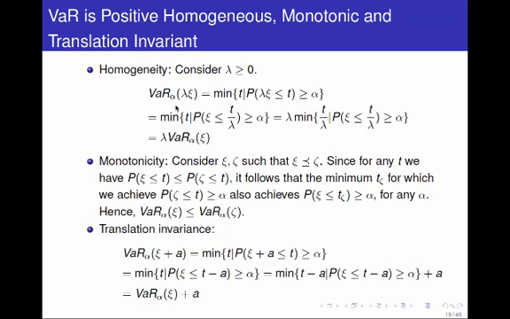So to prove that the value at risk of psi is less than or equal to the value at risk of zeta, you say, okay, suppose I solve the VAR of zeta optimization problem. So that means I'm minimizing t such that the probability of zeta less than or equal to t is greater than or equal to alpha. This optimization problem will have a certain optimal solution tau zeta. There will be a certain number that solves this problem.